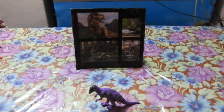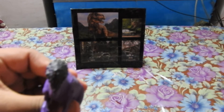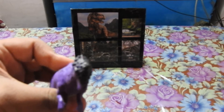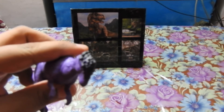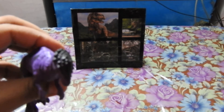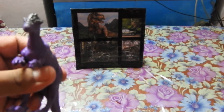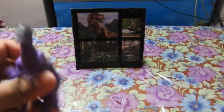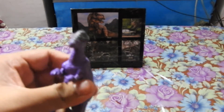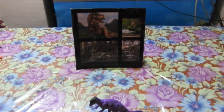This dinosaur is Pachycephalosaurus. Pachycephalosaurus had an iron-like covering on its skull, which was used for competing and fighting — males used it for getting females. These dinosaurs fought a lot with their heads, just like buffaloes of today, competing against each other. I don't have the proper details of this dinosaur, so I apologize for that.